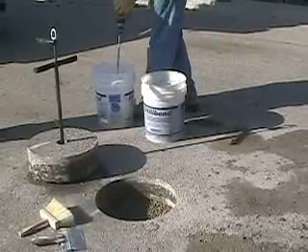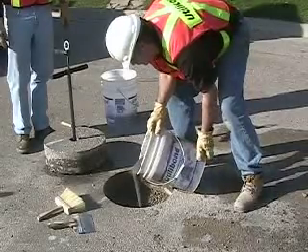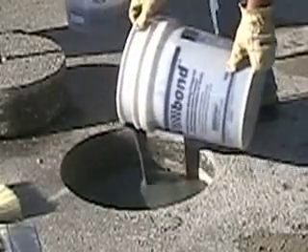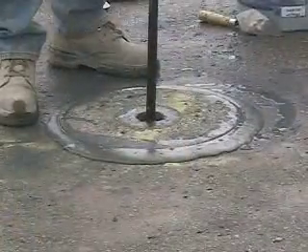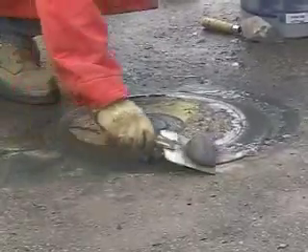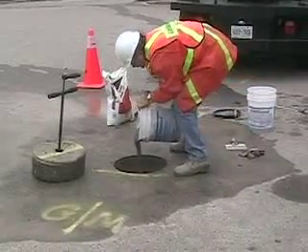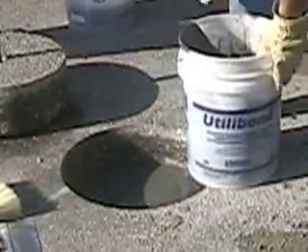After you've done mixing, rinse off the mixing blade in a pail of clean water. Next, from a height just above the road surface, carefully pour the utilibon into the hole so as not to disturb the pea gravel at the bottom. A full pail of utilibon will reinstate a large 16-inch or 17-inch deep core; an 8 or 9-inch core will take about half a pail. It is always better to put too much utilibon in the hole than too little, as the excess will simply rise up to the surface through the kerf around the core when the core is put back in. This excess can be easily scraped up and disposed of. If you don't have enough utilibon in the hole, it's a much more complicated process to pull out the core and add more. After a couple of cores you will be able to gauge the correct amount for each sized core. In this case the core is about six inches deep, so we pour in about half of the utilibon.